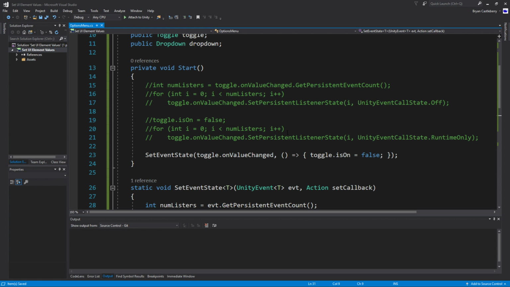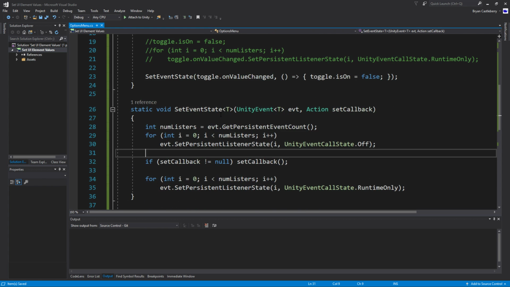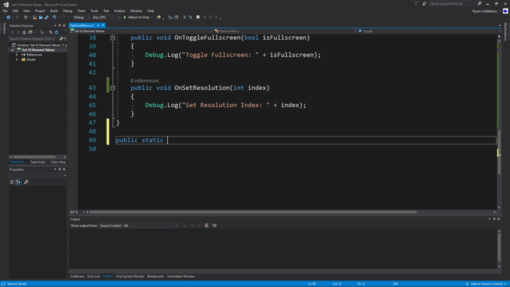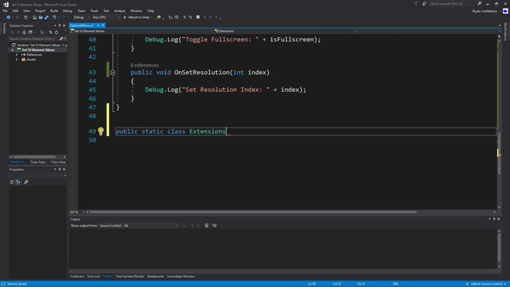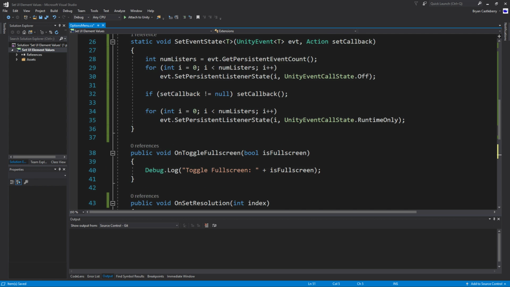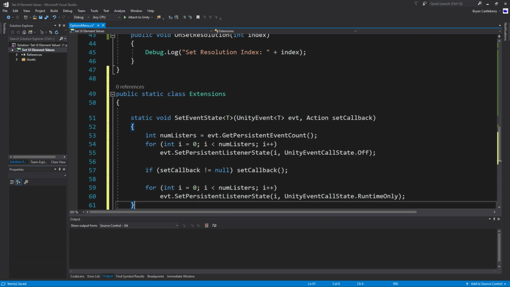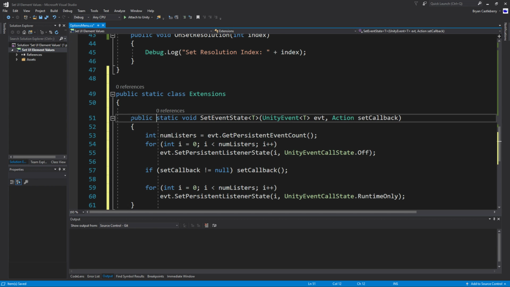Well, let's do it one better. Let's make it into an extension. How about it? Let's make this into an extension, because it's too much fun, right? So we'll take this little fella right here, and we'll say public static.